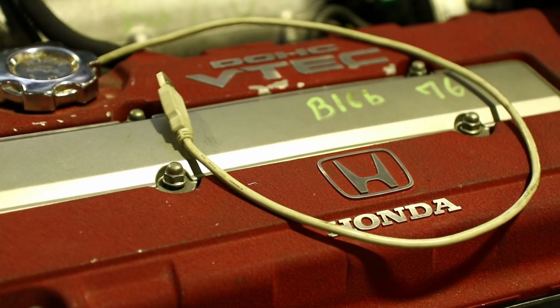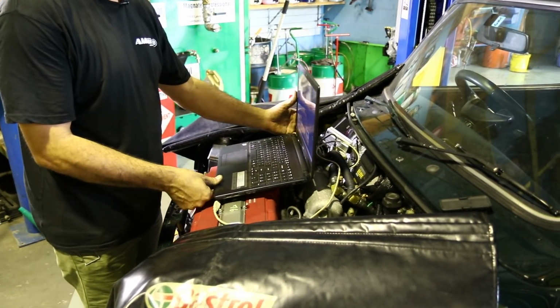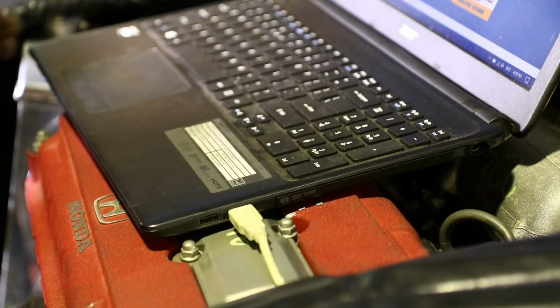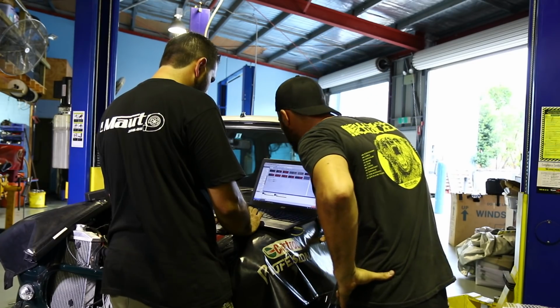What hasn't been adjusted yet really is any VTEC things or how that's working. VTEC is currently turned off in first gear and second gear because it makes too much power for the amount of traction that's available. But today, via the Haltech that's in there, we're going to be able to get a very fine tune of what the car does in certain gears, how much power it makes, and we have no idea. We've never seen how much power the engine makes.